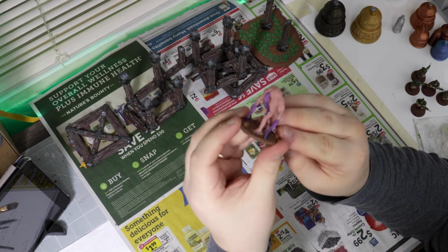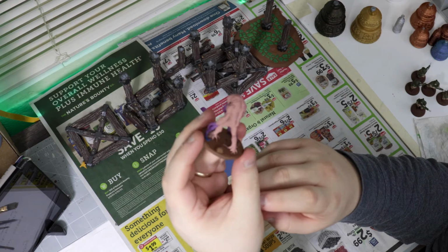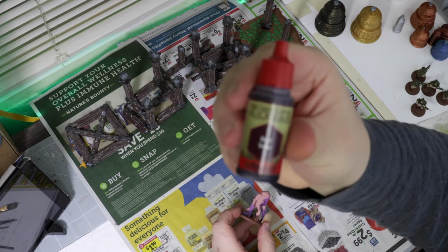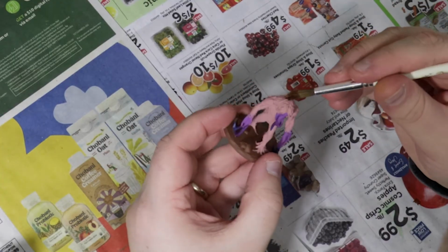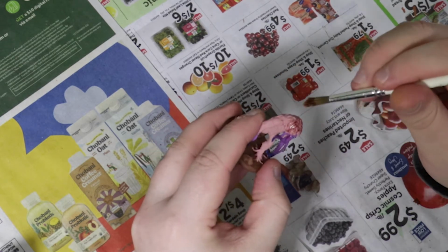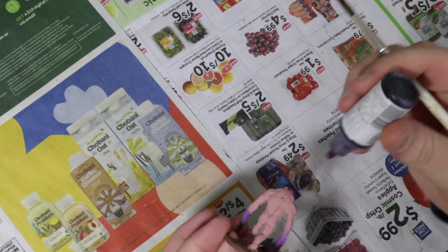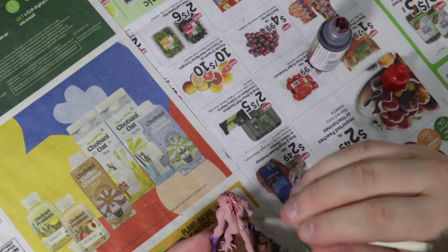So I've got here this pink brain golem monster that I 3D printed, and I decided to use the red tone because red and pink go well together. So here I'm putting it on, and you can already see all those little squiggly brain lines. They just pop so well. I give all my figures washes, but they're especially good for things with little crevices like this.